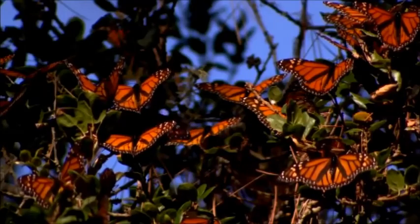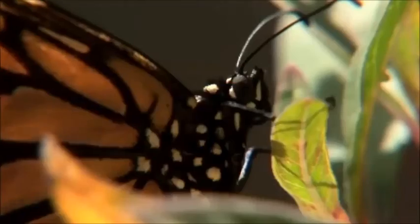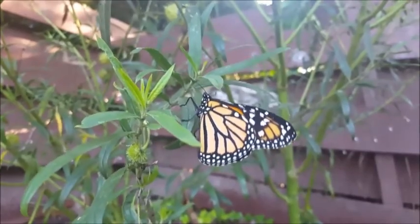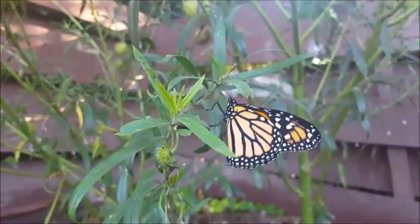But now it also lives in southern Canada, Australia, the Pacific Islands, and New Zealand. It is common in gardens in the summer, but it disappears from cold places in the winter.